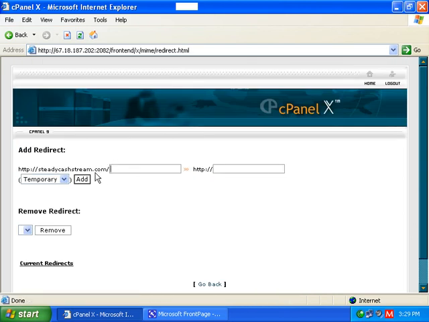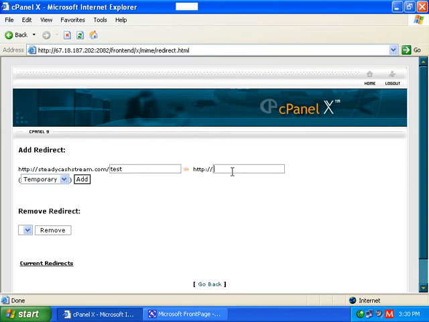Of course, I will write the folder which I want to be redirected, let's say test. If it's a folder, that means everything in the folder will be redirected. That means even if they type surikashim.com/test/ and then another HTML page, they will also be redirected to the URL which we specify here.